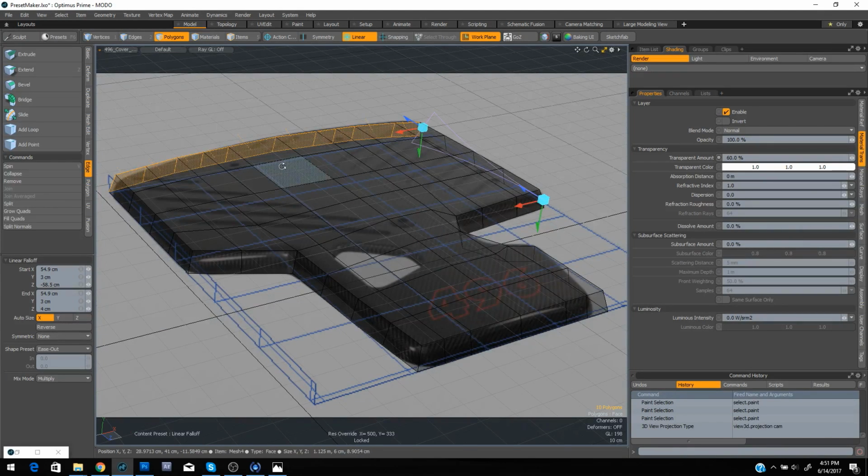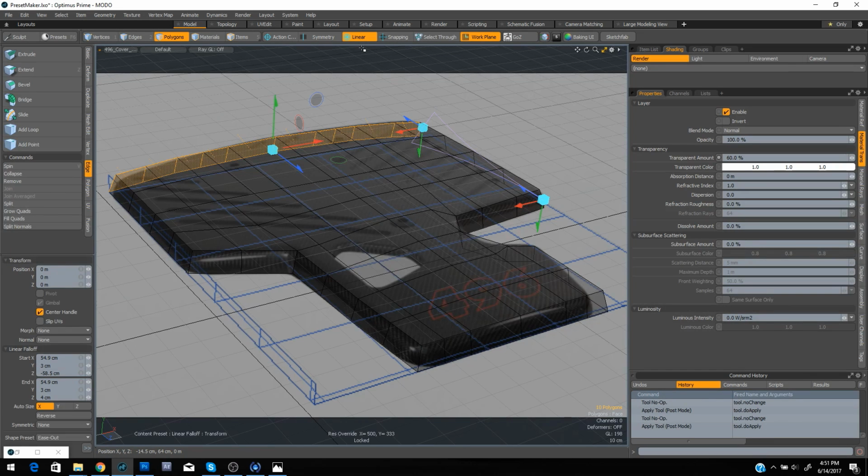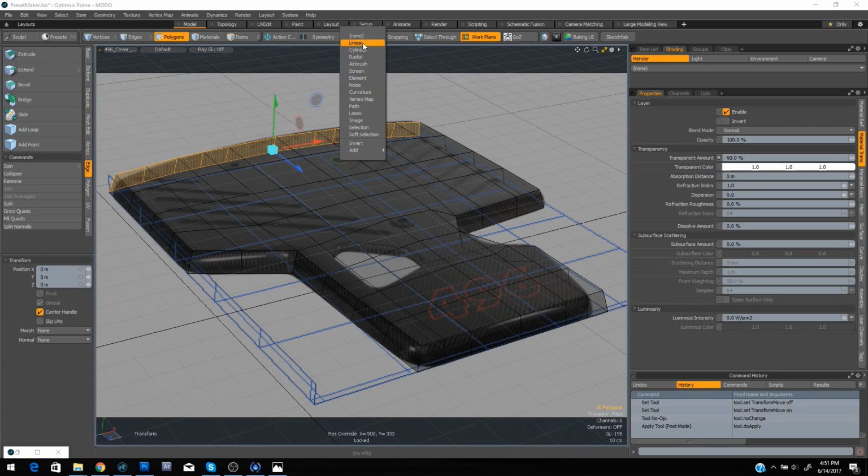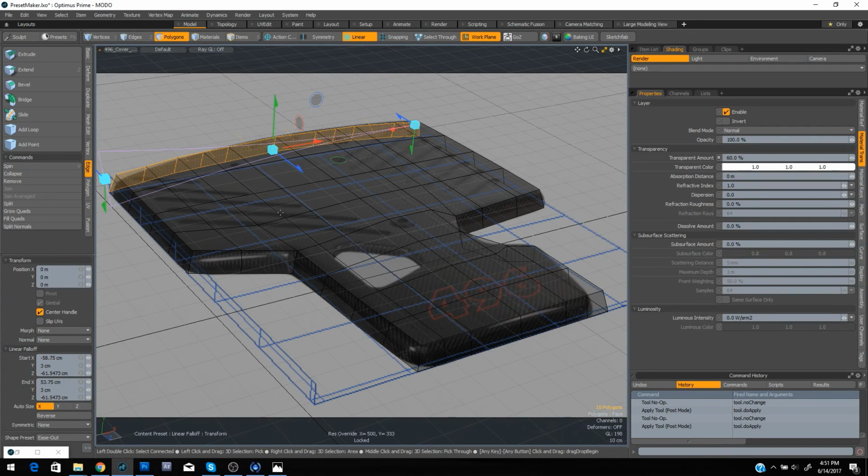I go back over here. I want to start modifying some of these. Well, definitely not that, but like this.